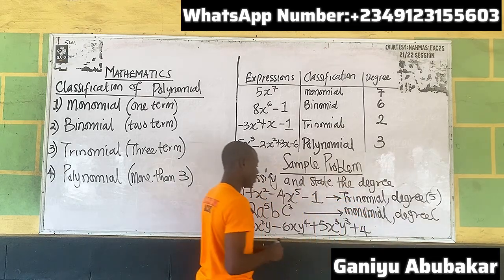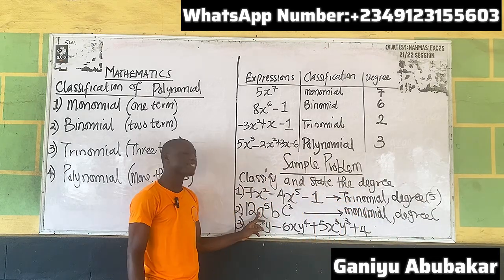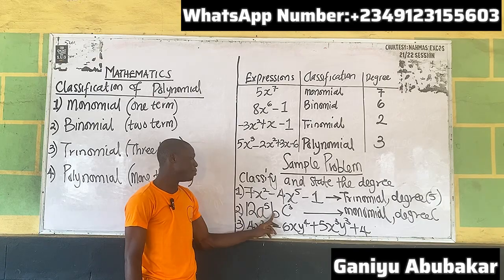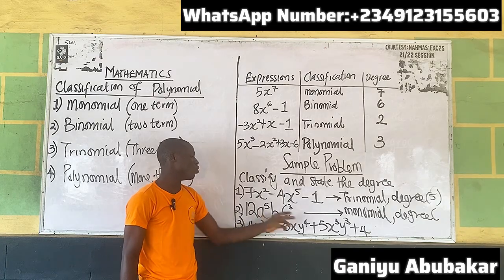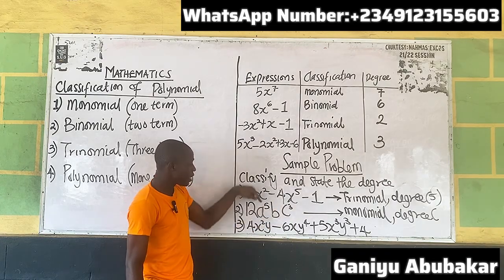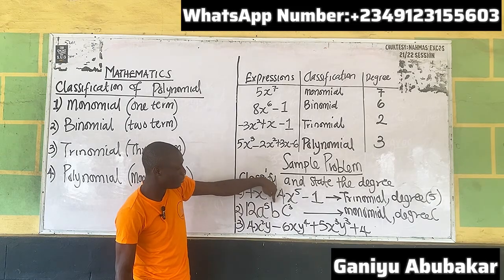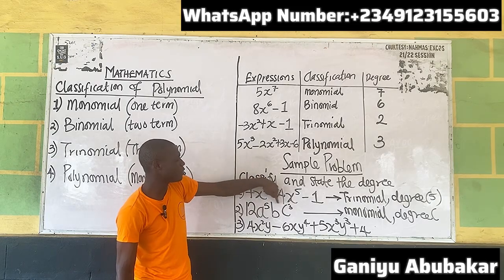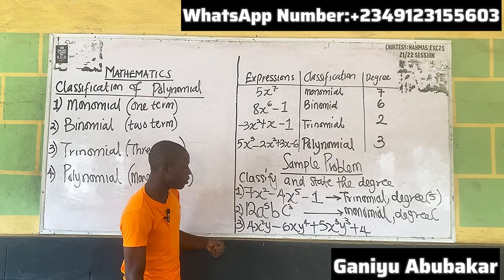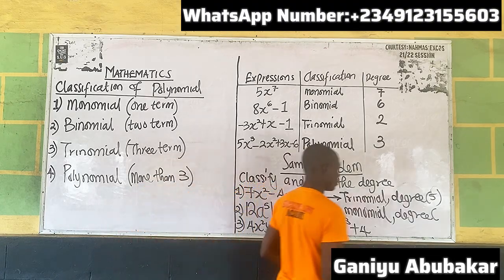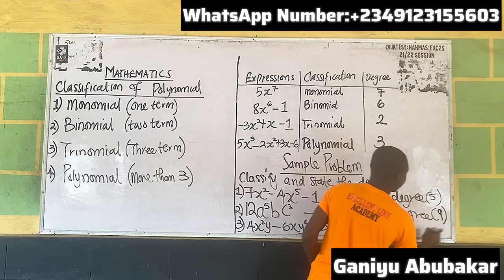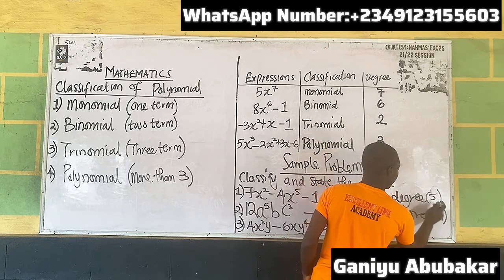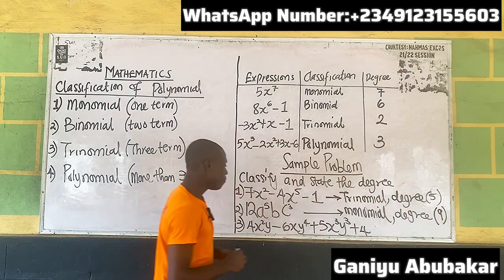What's the degree here? We said this one has more than one variable. It has a, b, c. The degree in this case becomes the sum of the powers. That's 5 plus b, which has an invisible 1, so 5 plus 1 is 6. 6 plus 3 gives you 9. So the degree here is 9. All right, the degree in this case is 9.